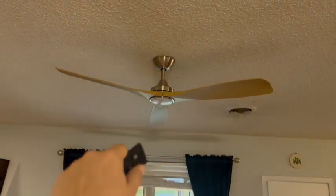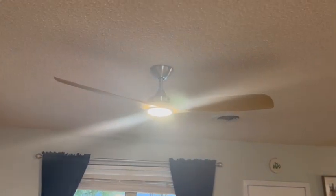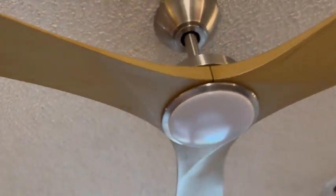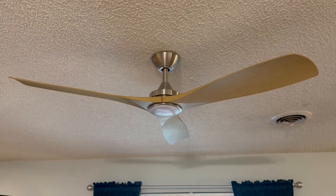So it has a warm and an LED. This is the LED, and you just turn it on and off to switch it out. And then this is the warm light. So you can see the fan a lot better whenever I have the light off, but it's this nice like brushed nickel finish. Was easy to install, so highly recommend it.